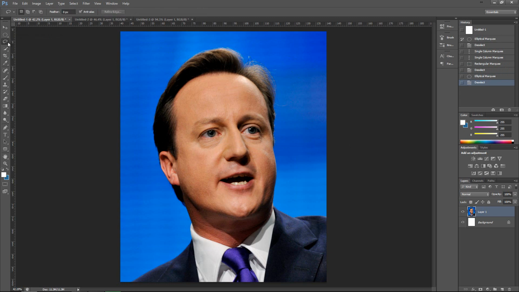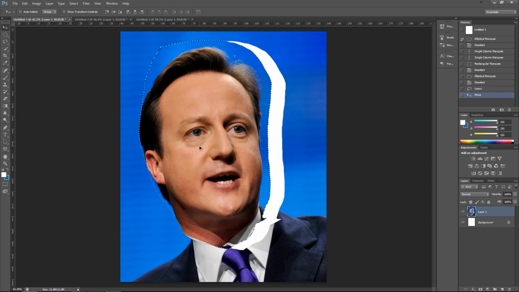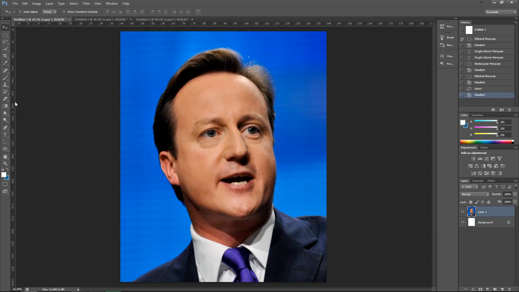Then the lasso tool, the keyboard shortcut's just L, or the Polygon lasso tool. Both of these are good. Lasso tool basically makes a selection. So say you just want to cut around his head. It's good if you've got a steady hand and can draw freely with a mouse, unlike me, who does a very bad job of it. And that'll just automatically create a selection, so that selection I can move around freely, just like that. I can cut out his tie or something.